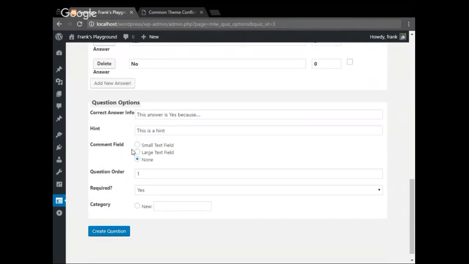The comment field: sometimes you'll want to have comments on individual questions, so the small text field or the large text field. We don't see this used too often when it comes to the individual questions, but we'll go ahead and add it just in case for this time. The question order, there's actually a much simpler way than using it this way. This is for the older systems. Originally, you could not drag and drop the questions, so you'd have to come in every time and edit it to rearrange your questions. I definitely don't advise doing it that way, but we kept the option here just in case someone's still doing it that way. I'll go over the drag and drop in just a second.